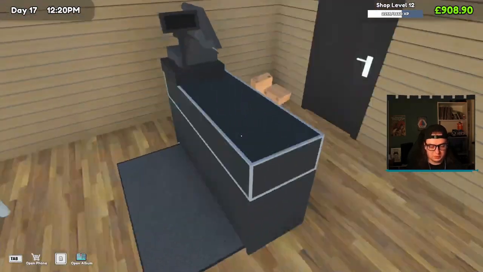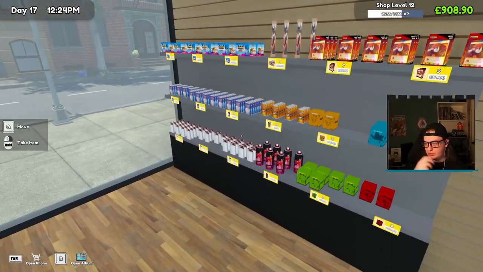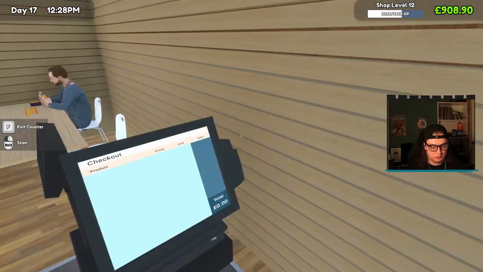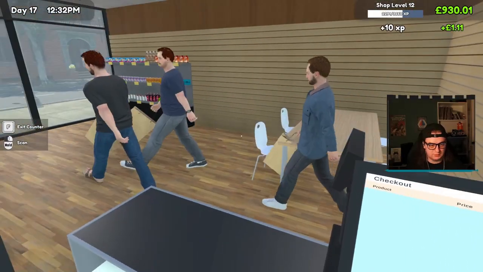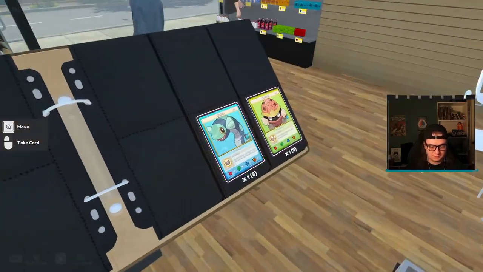I'm just thinking, if I had a small personal shelf, I don't know where I could put it. But then what I could do is, as I'm doing a restock, I can just put that stuff on a shelf so that I know I have the ideal amount of stuff. I was worried the shop was going to be empty then.